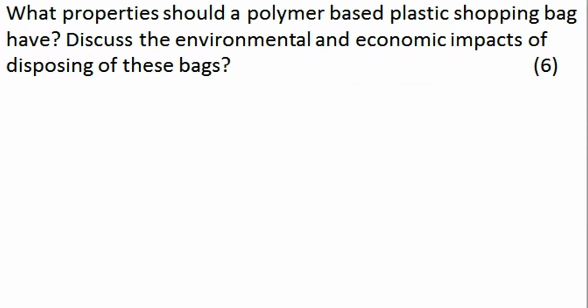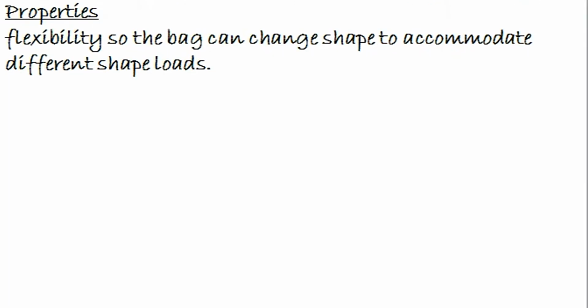Let's finish up by looking at a potential exam question, one of these horrible 6-mark questions. What properties should a polymer-based plastic shopping bag have? Discuss the environmental and economic impacts of disposing of these bags. 6 marks. Right, let's break this question down, shall we? First part, properties. Properties of a shopping bag.